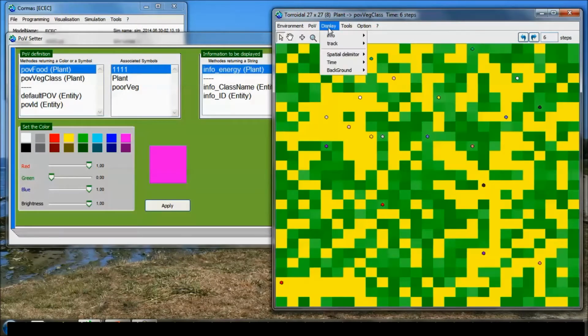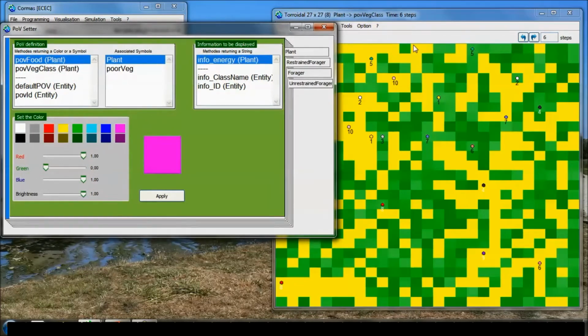You can display the ID with another feature, an addition to the point of view, which is display info. So display info here. If you go here and then go for forager info ID, how this works, this info, okay?